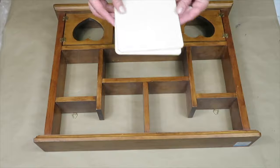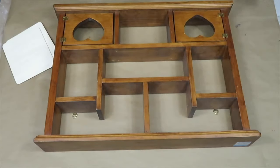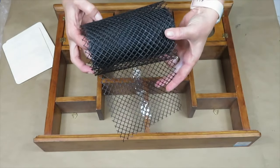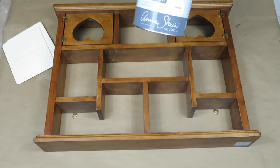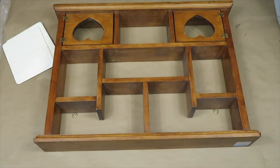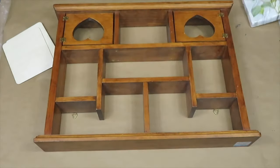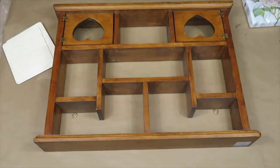using these craft squares from Dollarama. I will also be using some of this. It looks like chicken wire, but it's more plastic than actual metal. And then I am going to use Annie Sloan original white paint, and the chicken wire came from Dollarama, as well as these napkins that I'm going to be using. They had come from Dollarama. And then you're going to need some Mod Podge.